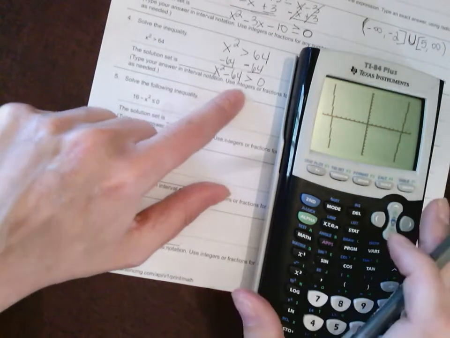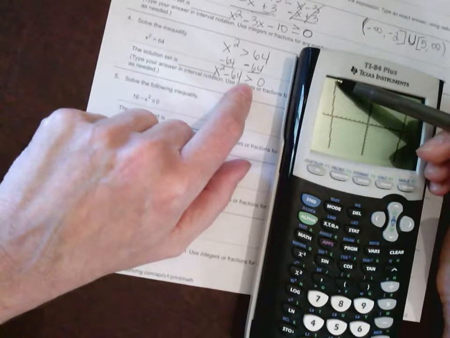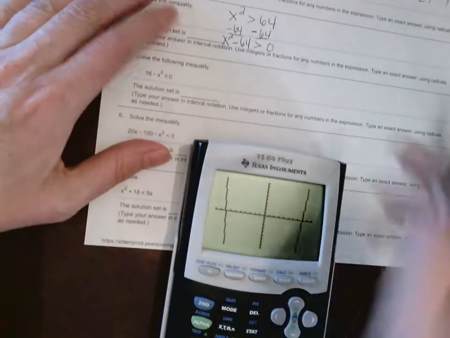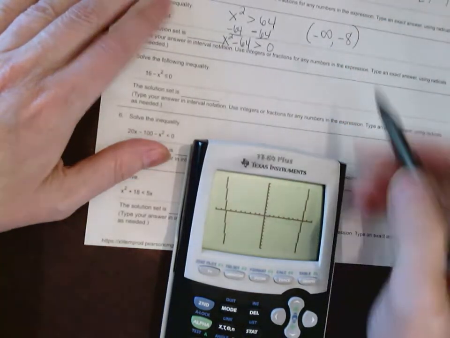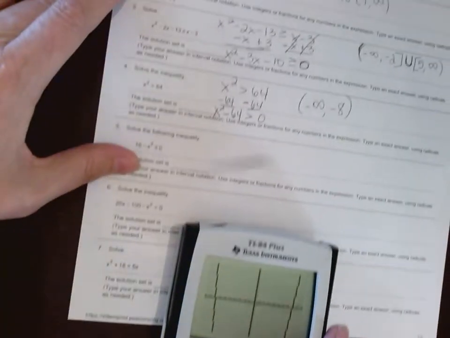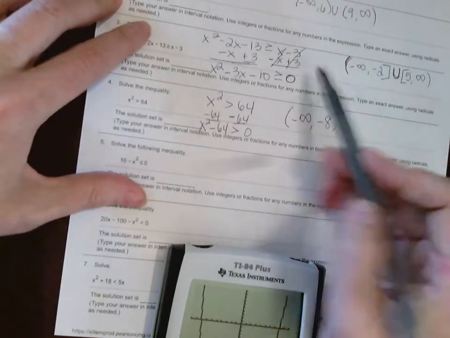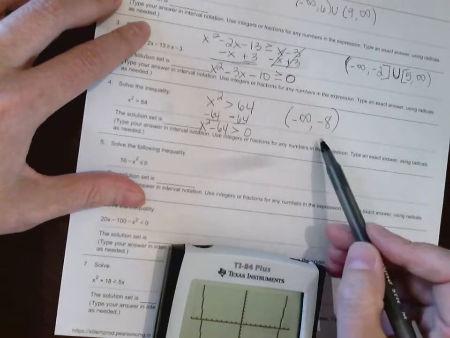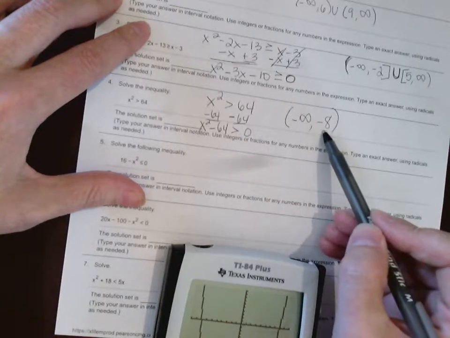So let's see, since it's greater than, where is it above the x-axis? So once again, from negative infinity to here. So negative infinity to negative 8. And that negative 8 this time has a parenthesis around it since it doesn't have the equal to bar. What made the last problem have brackets around the numbers instead of parentheses was that it had this equal to bar right there. That's what tells you to use brackets around the numbers instead of parentheses. Since this one doesn't have one, that's why you use parentheses.